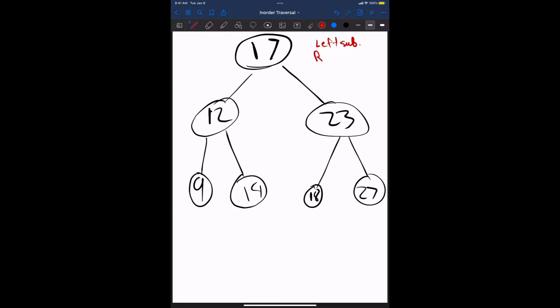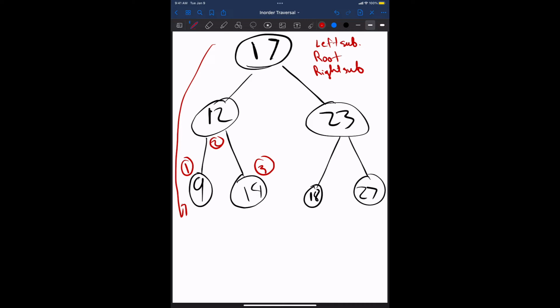So for an in-order traversal, what we need to do is first traverse the left subtree, then we hit the root, and then we traverse the right subtree. So the way that would look here is the first thing we would go to would be all the way down here. This is the first node that we visit. We would visit the node with the value 9, so that's our first node. And then, of course, we would visit the root of that subtree, which would be 12, so that's the second node we visit. And then we would visit the right subtree, so it'd be 14.